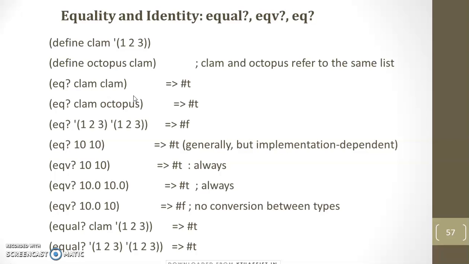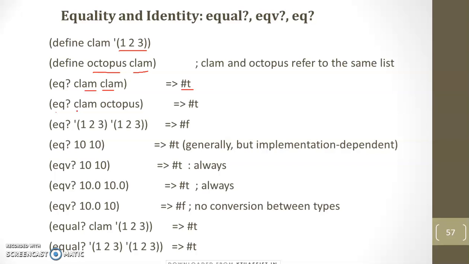Some examples you can see: define clam 1, 2, 3. Here 1, 2, 3 is considered a list. Define octopus clam. So these two point to the same list. So eq clam octopus, if given, returns true. Why? It refers to the same object.